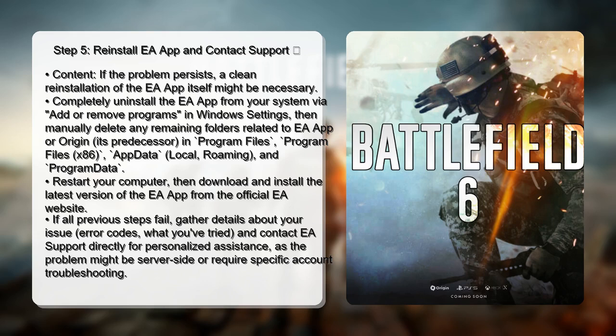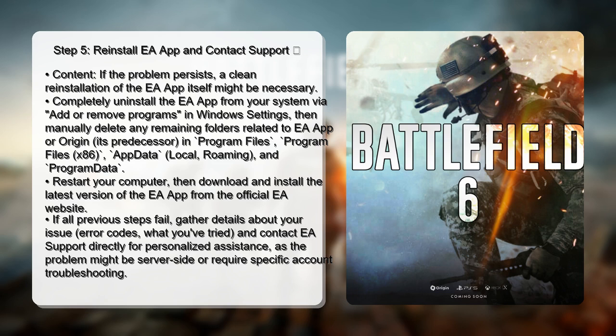Step five: reinstall the app and contact support. If the problem persists, a clean reinstallation of the app itself might be necessary. Completely uninstall the app from your system via Add or Remove Programs in Windows Settings. Then manually delete any remaining folders related to the app or Origin, its predecessor, in Program Files, AppData Local, Roaming, and Program Data.